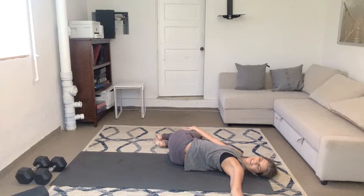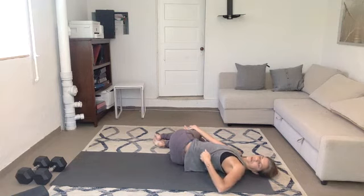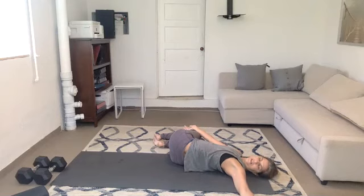Left ear. Take an inhale into lower back left side. Exhale, think of the top of the back of your pelvis moving further away from the lowest rib on the left side so that you can increase the length on the left side of your back. Final long inhale into left side of lower back.